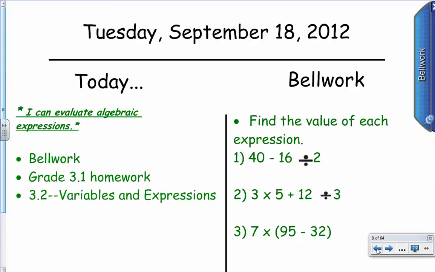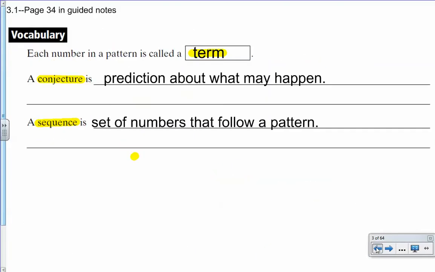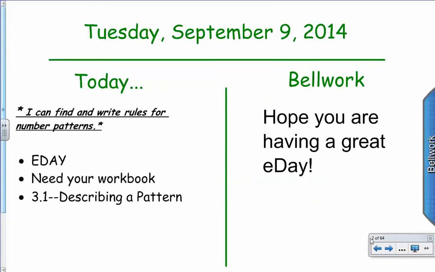So again, the main goal for today is to be able to describe a pattern and write rules for number patterns. So our homework for today, our practice problems, is going to be in our practice workbook. We're going to do page 239, and there's only 16 problems for today, so we're actually going to do all 16 of those. And again, if you have misplaced your practice workbook or forgot to take it home, you can find this online on your online textbook account.